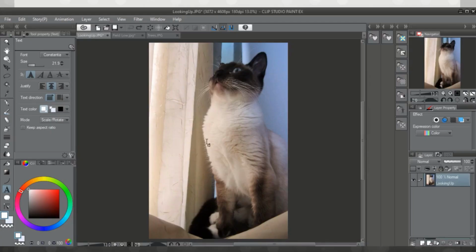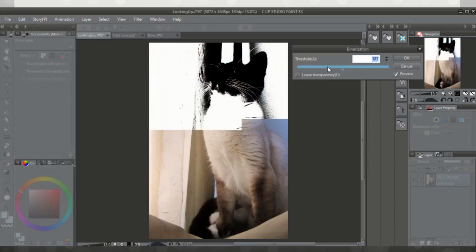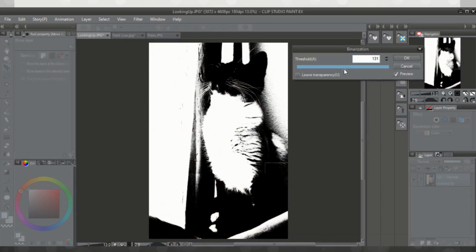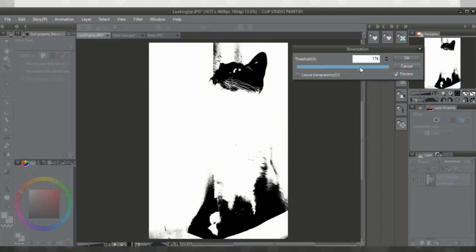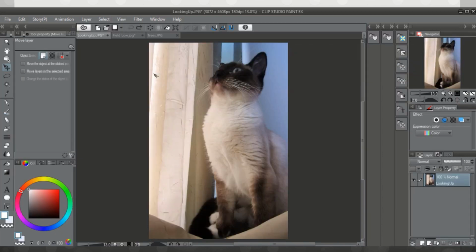Binarization. The Binarization ClipStudio effect turns any image into black and white. This function is great for artwork or photography studies, creating silhouettes, extracting textures, and making patterns. The extreme simplification of the image also lets you better review the composition. There's two methods of access for binarization.